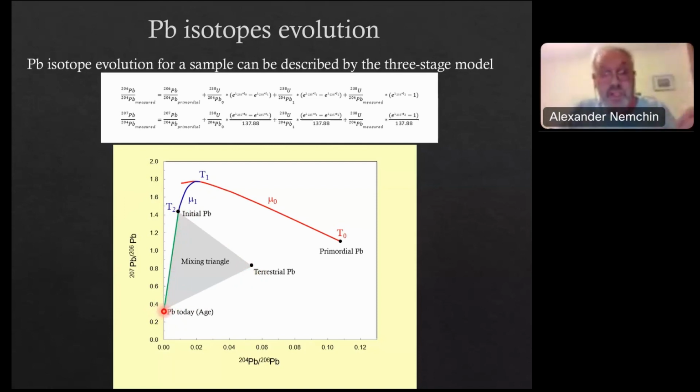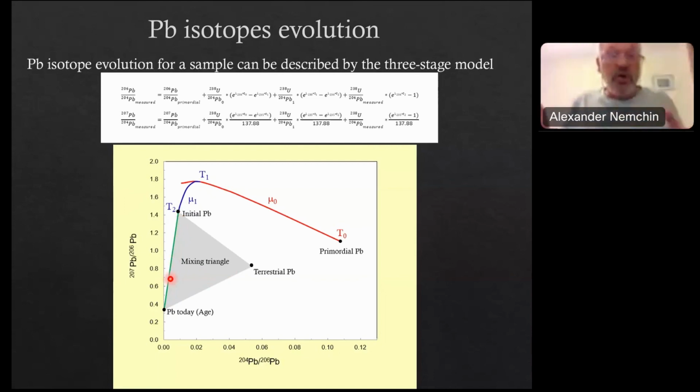Some phosphates may have a little bit of initial lead, so they will be drifting up a little bit. Different phases in basalts will be spread all over the place, and glasses potentially can be distributed along this green line, and different glasses you'll find in different places along this green line.